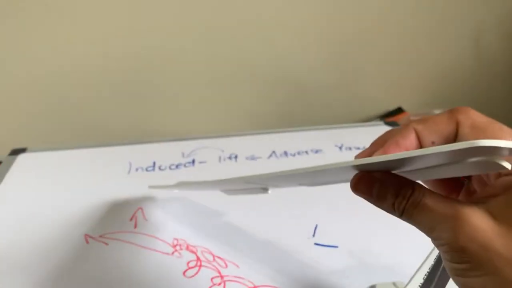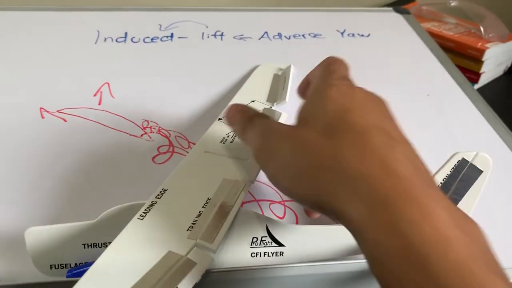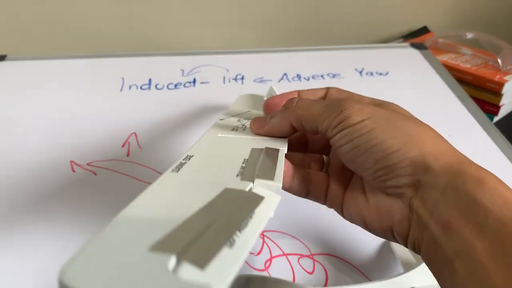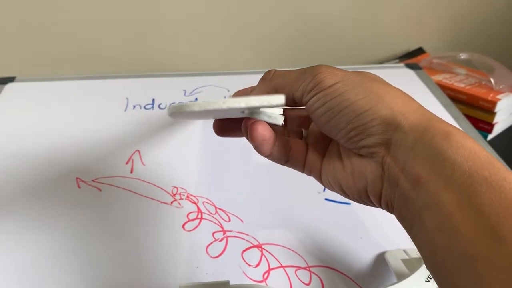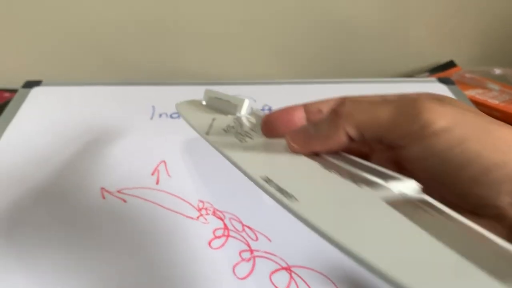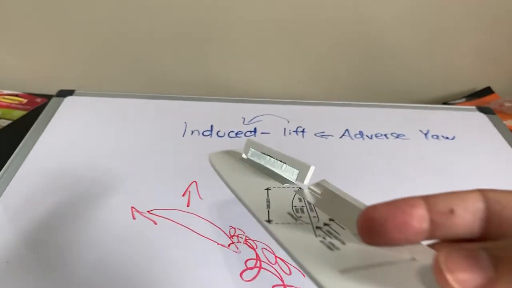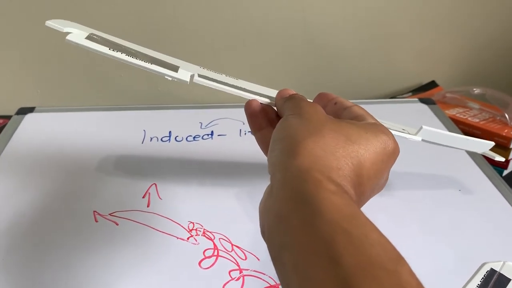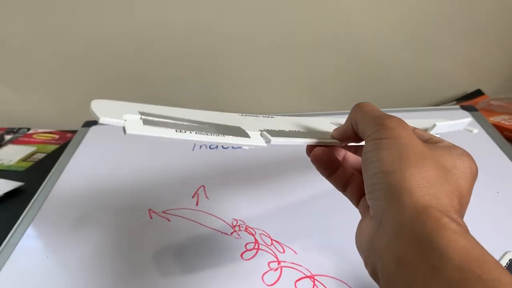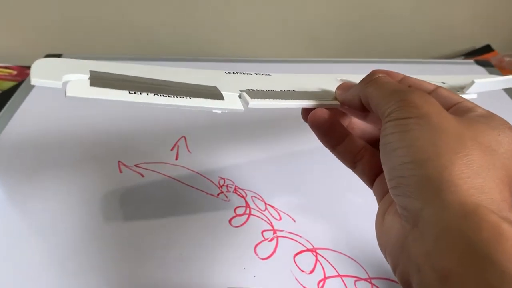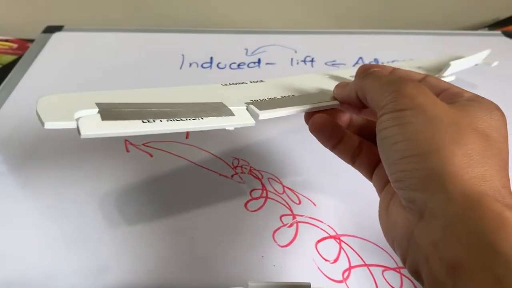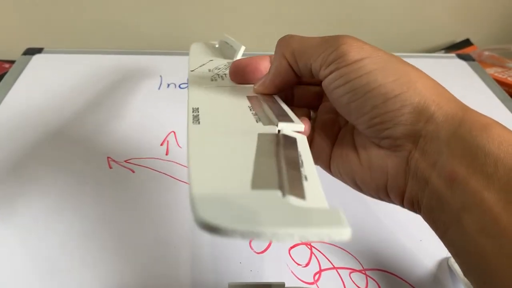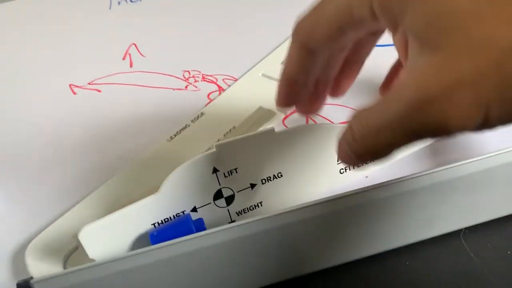Anyway, this one is going to go up higher, like this. So it's not going to create as much drag on this side, and you have this side really pushing down. That way, when you do turn, you don't have that much adverse yaw pulling this wing back. So that is your differential type ailerons. It's differential because they're different, right?